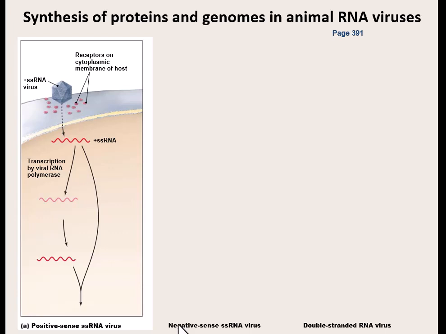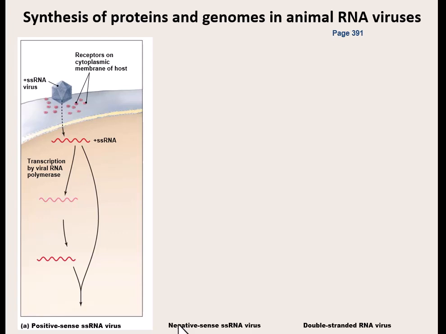And if we want to make more viruses, not that we want to, but our cells are hijacked to do that, if we want to make more positive sense single-stranded RNA, I'm going to use different colors. I'm going to use the red because it uses red up there. This is viral RNA, and you need to make more of it. We'll just say we have an A, a U, and a C for whatever reason. And I want to make more of it.